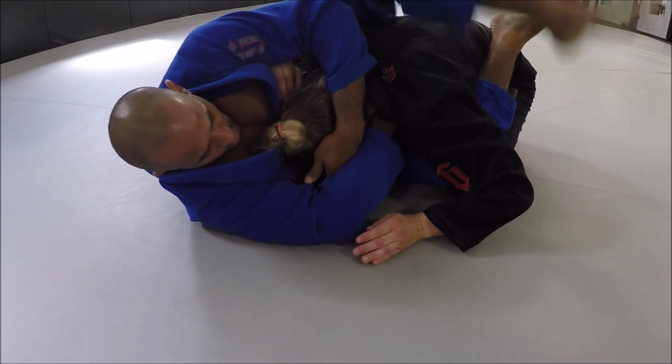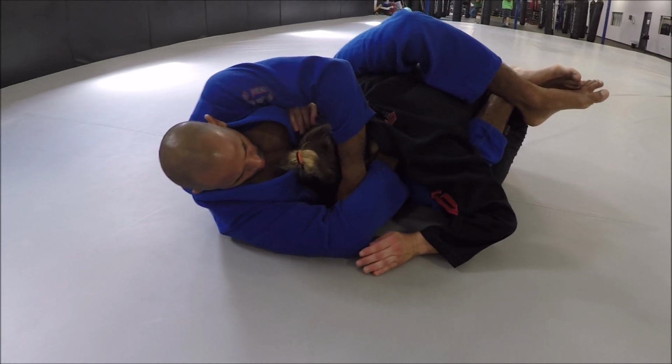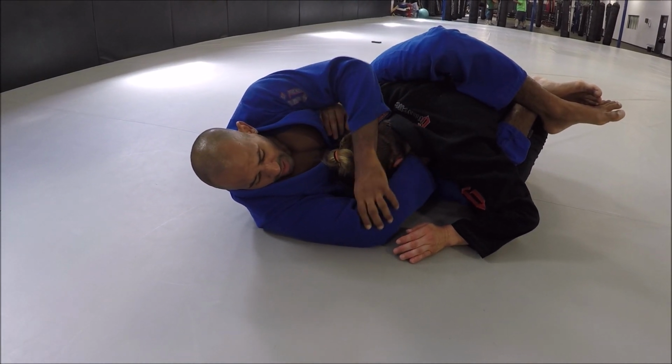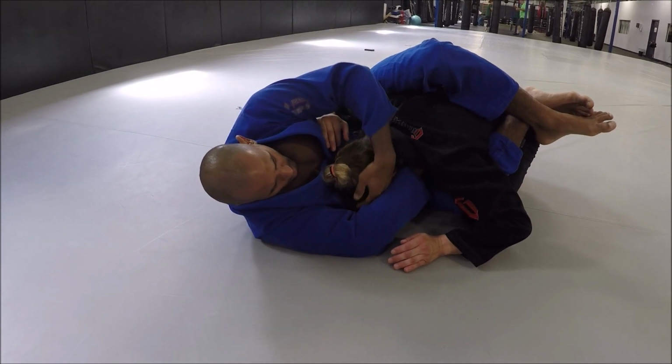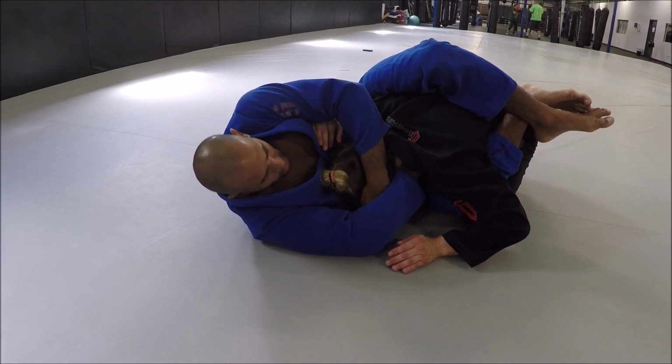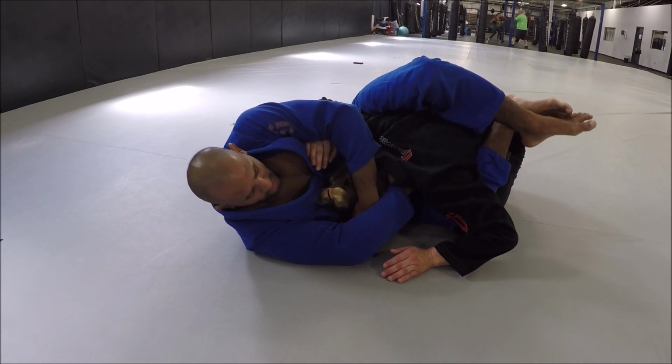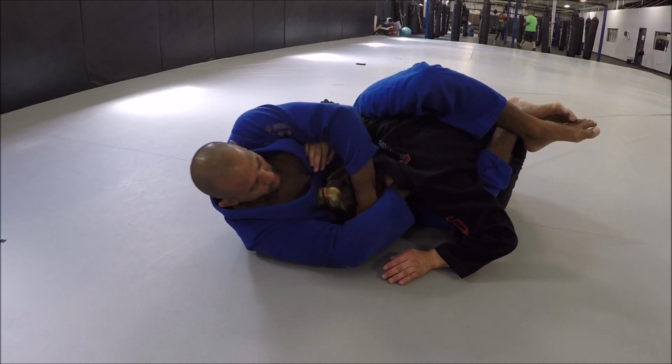If I need to push, I can escape even more. Push the head. Now begin to extend this arm and elbow up, right? And my hand, I'm gonna extend until I can push her head all the way inside here, and then I start pulling here on the lapel.